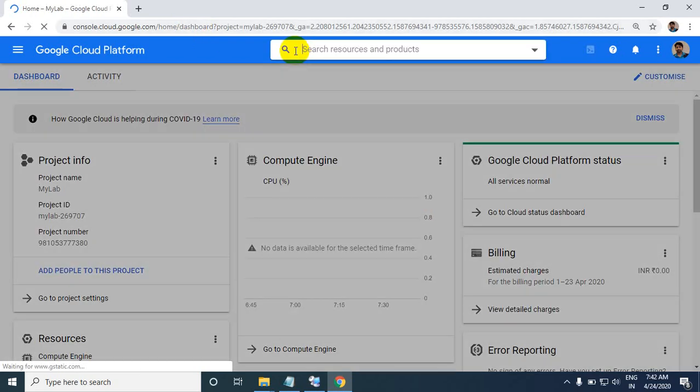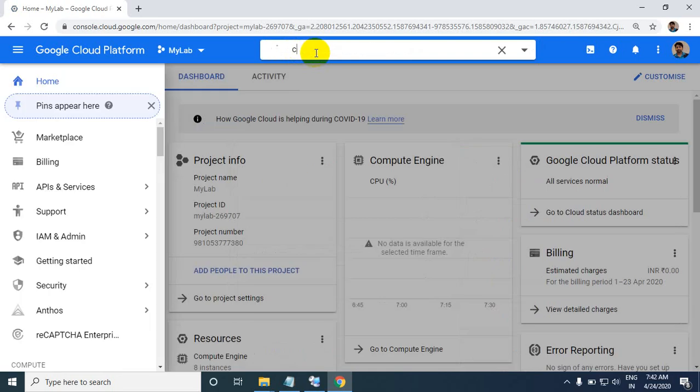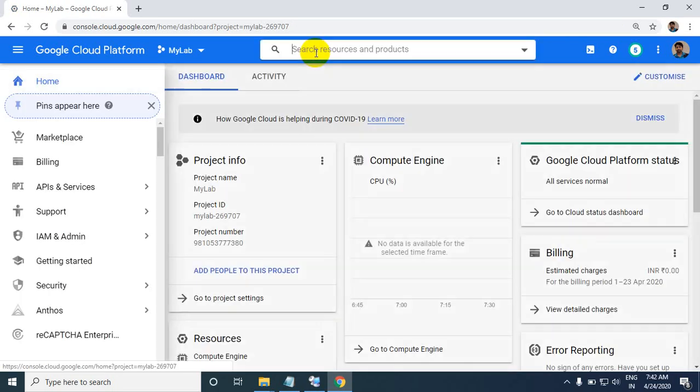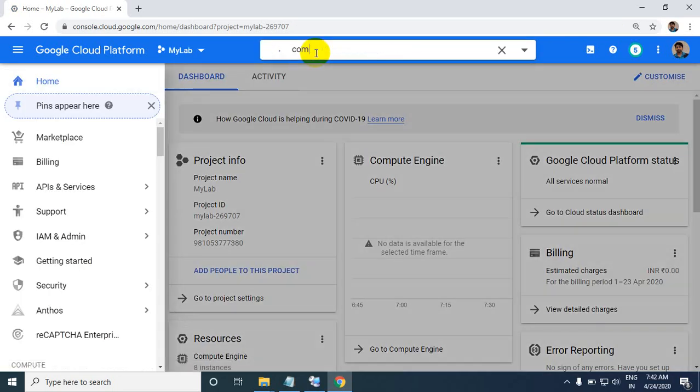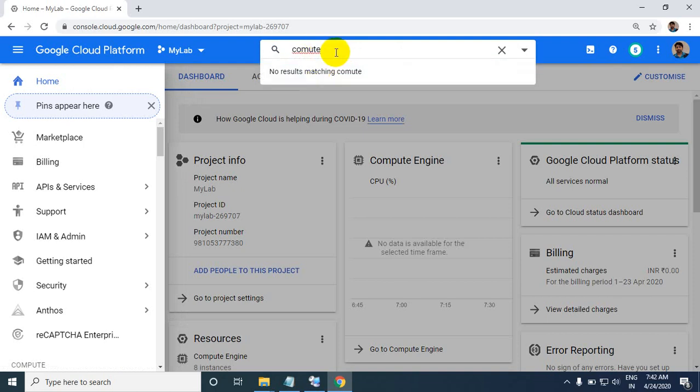Here, what I said, you need to write compute engine, so it will come.